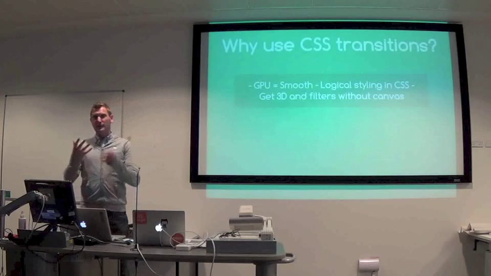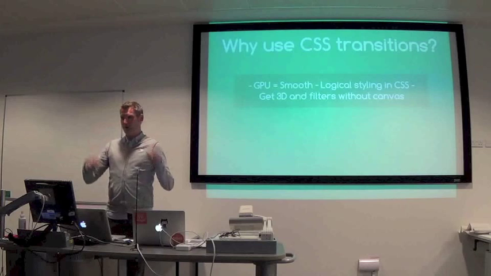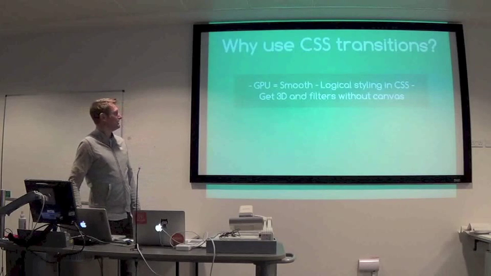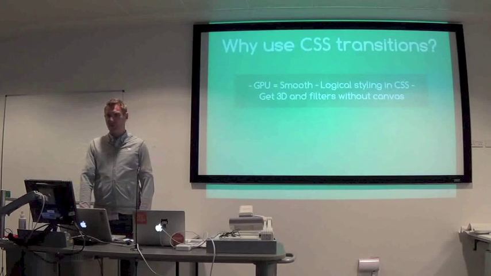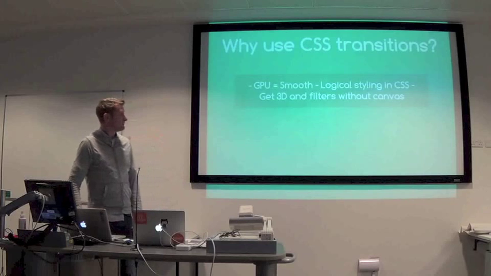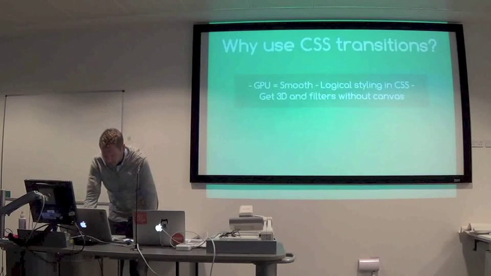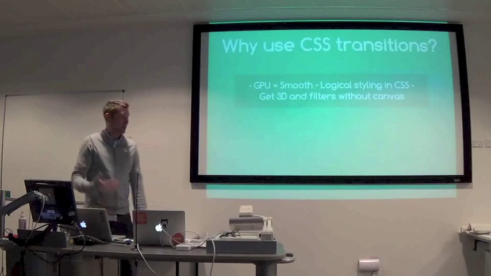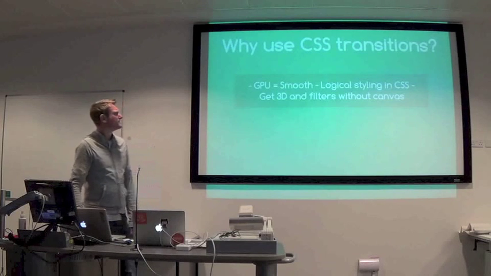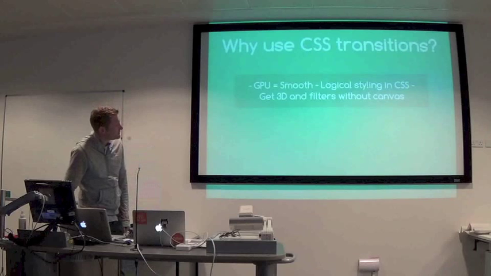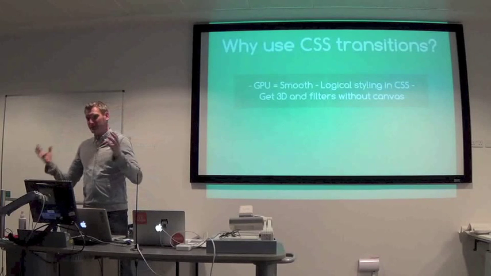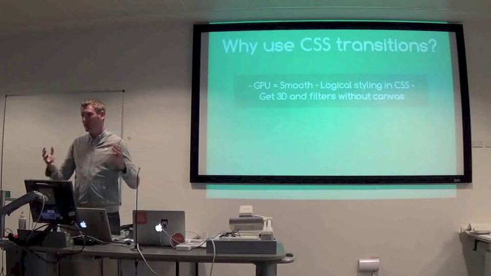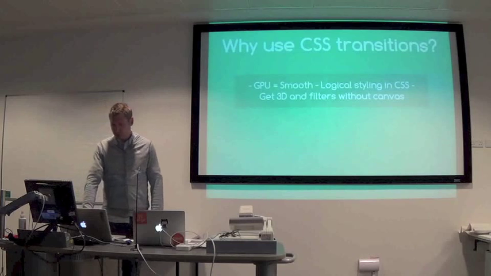If you do these in JavaScript you know it's going to be jumpy, but if you have 20 or 30 things bouncing around your screen you'll soon hear your fan spin. There are great demos showing hundreds of thousands of things animated just with CSS with no problem at all on a standard machine. It's also quite logical — these were kind of meant to be in styles. You've got your styling in CSS, you define transforms there — it makes sense to define transitions between styles there as well, rather than mixing that into JavaScript too much. And you get 3D and filters without having to draw things yourself through Canvas or SVG.